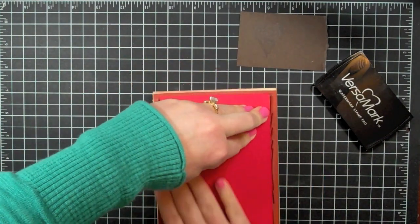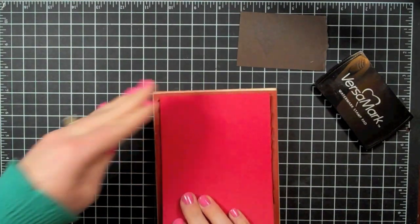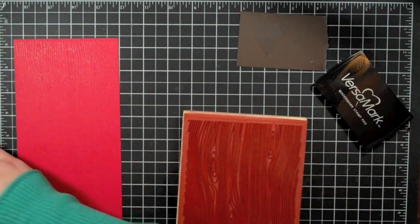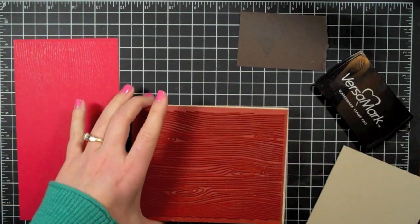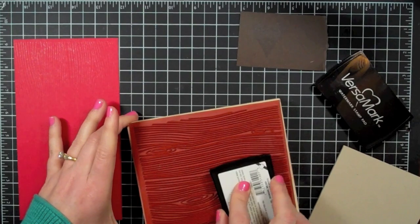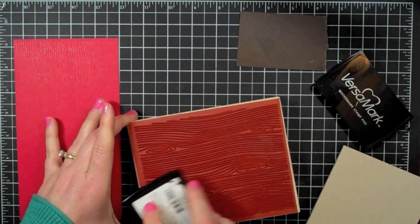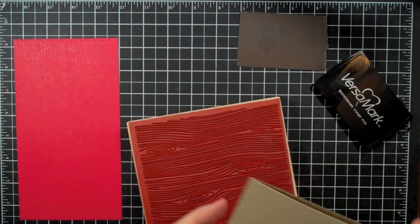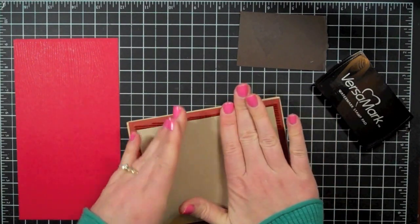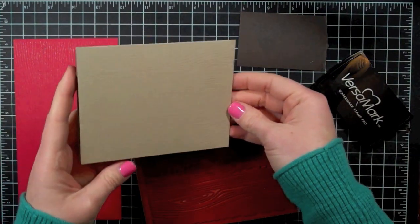Now Versamark is a sticky clear ink and it works well for embossing, but you can also use it for a tone-on-tone effect. So now that I have that stamped, I can emboss that, but as long as I have this out, I know that I want wood grain on my background as well. And rather than clean my stamp and use the crumb cake ink to match the card base, I'm just going to stamp it in Versamark because it's already on there and it will give me that same kind of tone-on-tone effect. So here's my card base, just inked that up. I'm going to press that down. And now I have that on my background as well.